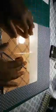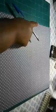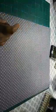Not kidding. So, okay, here I am about to show you guys how this works. I need to mark here, here, here, and here because these are places for potential cut. Now, I marked here, but I'm going to raise this up a little bit because I'm going to need a flap. I don't want it to be as big as this, but I do need something to hold it down. And so I'm just measuring how much I want to leave. And this right here just became my fold point, not my cut point. Do you understand?